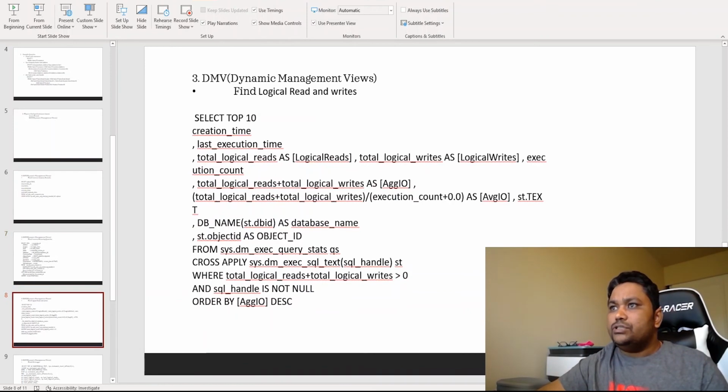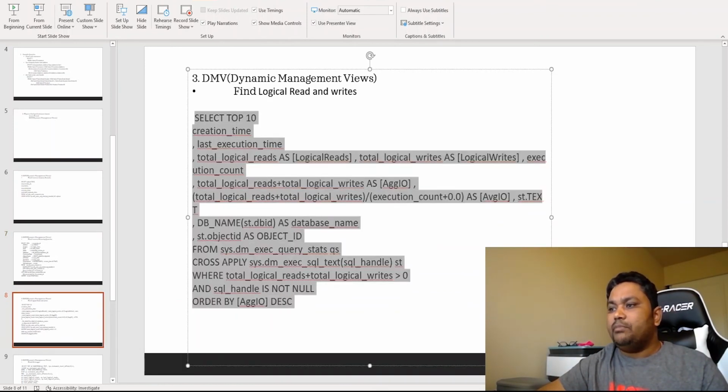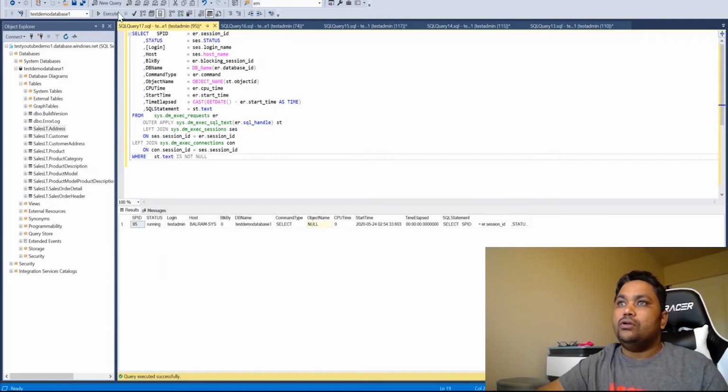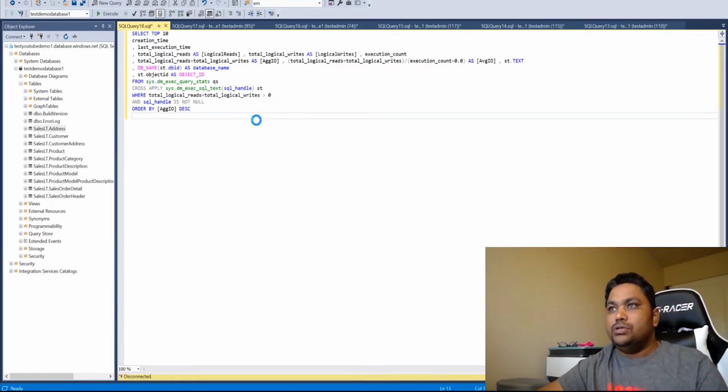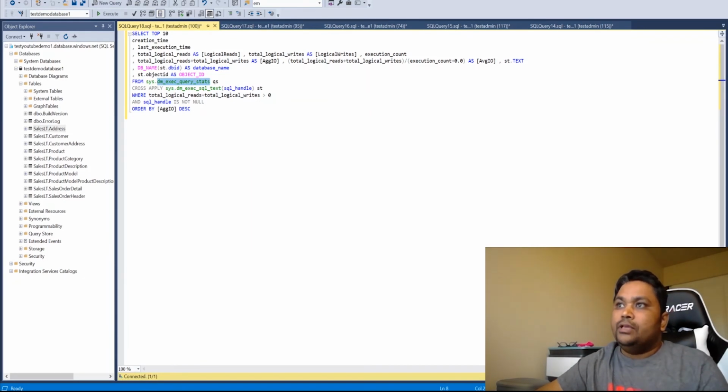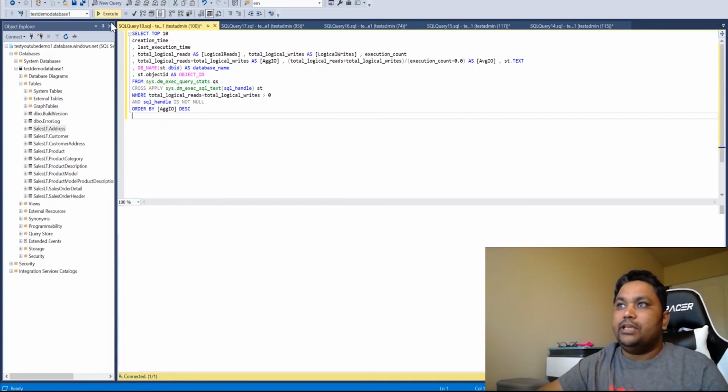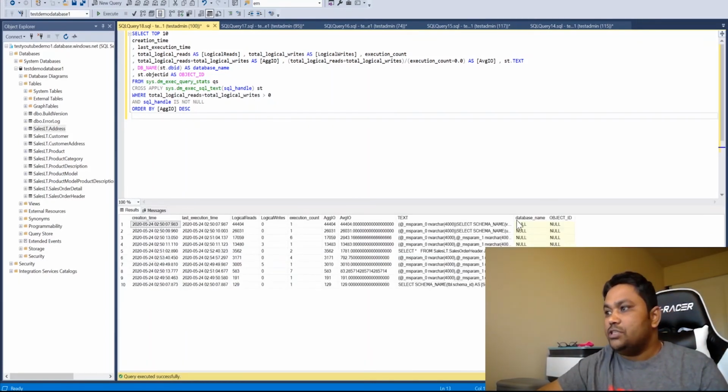Then if you want to see what my top badly performing queries are in terms of logical reads and writes, we have another DMV which tells you all this information. This is the query stats DMV and the text stats. We can cross apply and find that this is the command we have run.